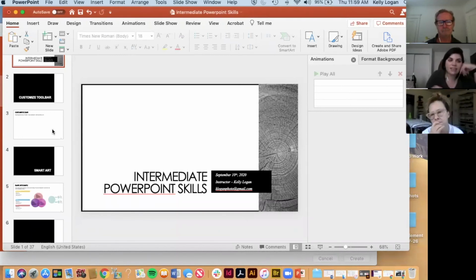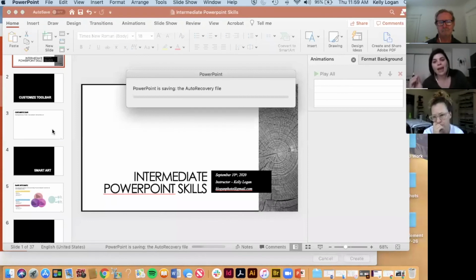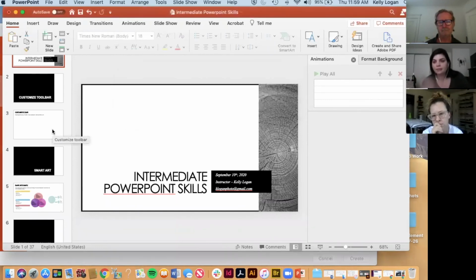And then that way, if you want to add one element in there of something unique, one shape that you added a reflection to or something like that, you have the knowledge of how to do that, but you certainly don't have to add animations and sounds and videos to all of your presentations. I don't think anyone expects that.